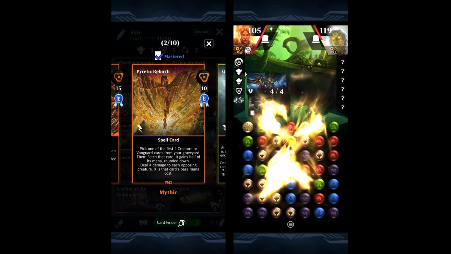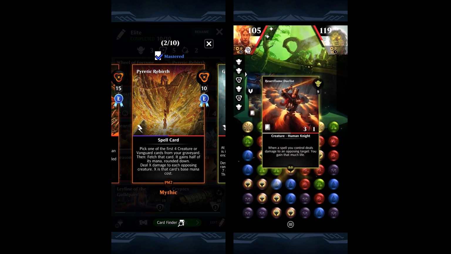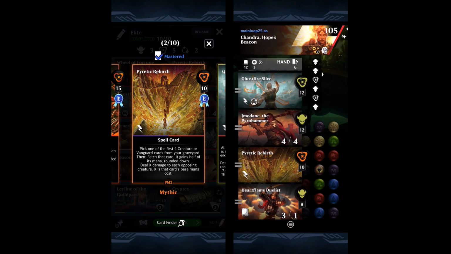The first one that was suggested by Kilroy, I believe it was, Pyretic Rebirth. Pick one of the first 4 creature or Vanguard cards from your graveyard, then fetch that card. It gains half its mana rounded down. Deal X damage to each opposing creature. X is that creature's base mana cost.